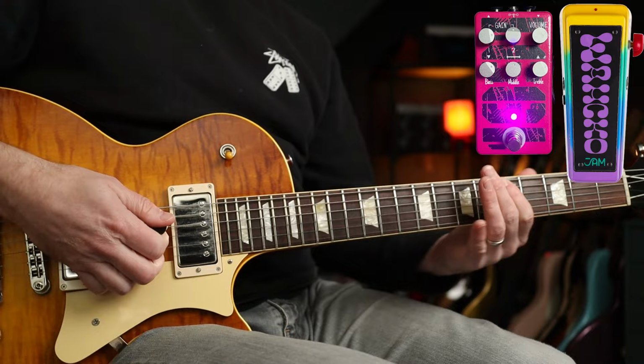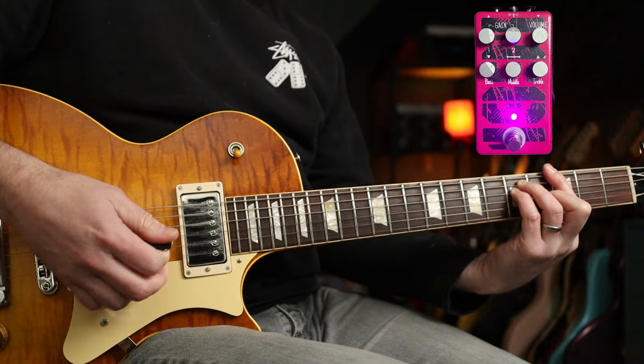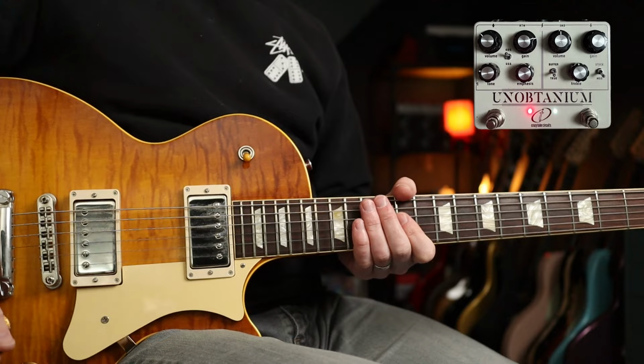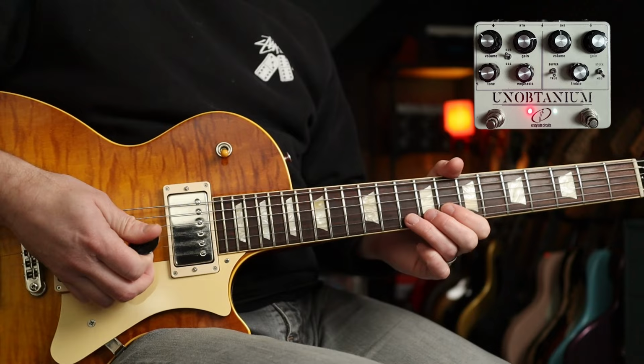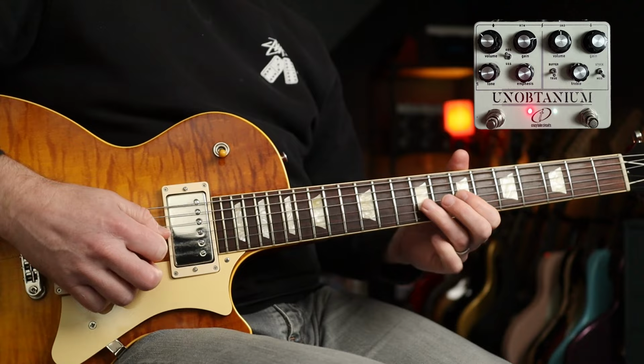Mike's rhythm part two with the same settings, basically. Like that. Then for the solo, I'm using the Crazy Tube Circuits Unobtainium, both channels quite maxed out because it's got quite a fuzzy tone to it. So let's kick things off with Stone's part first, okay?